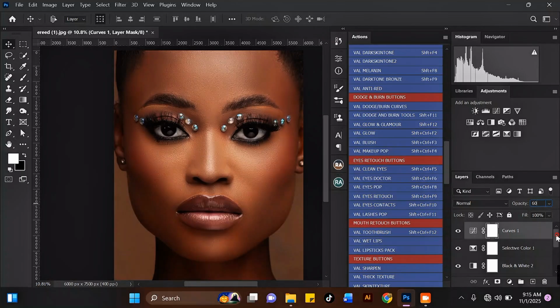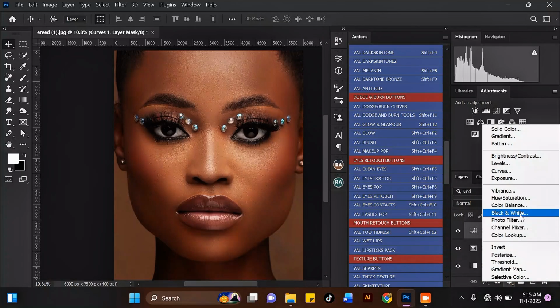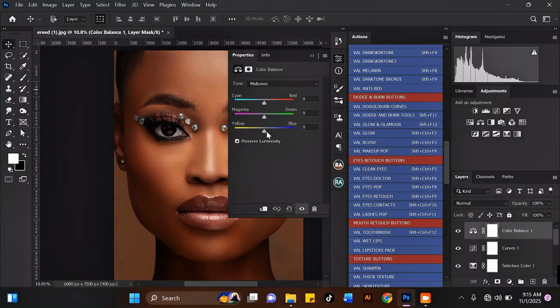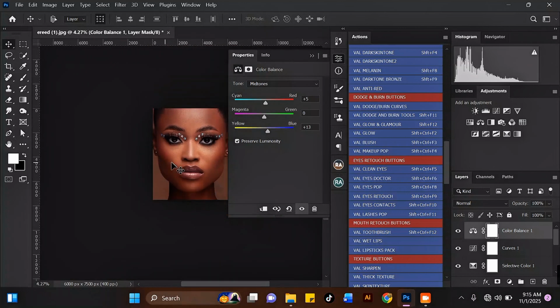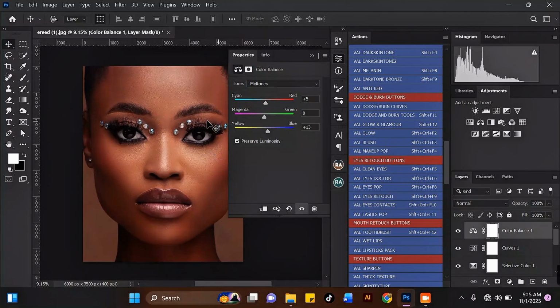Okay, and here I will use my color balance. This color balance, I work on the red and the cyan. Cyan we move, so I move to red a little. So here yellow and blue. Remember, see how the colors are changing. If I need this shade, I will take it to blue, but I move it to yellow a little bit. Okay.